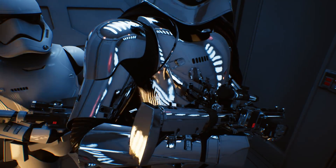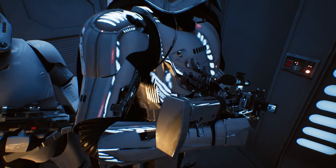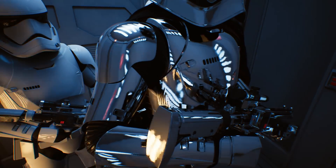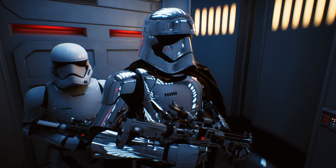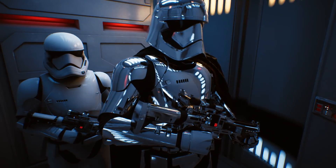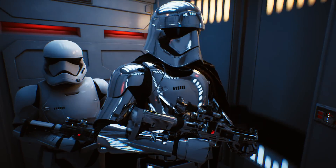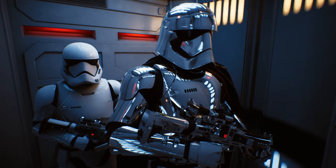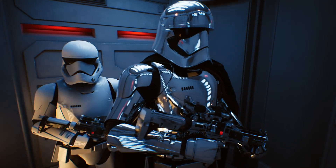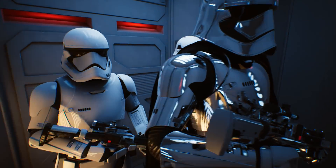Let's look at reflections on reflections — check out Captain Phasma's gun reflecting on Phasma's chest. These rays are bouncing all over this environment. Every single one of those rays is bouncing off the environment, and every time it strikes a surface it has to figure out: do I reflect, do I refract, am I absorbed, and how much? The more reflections and refractions, the harder it is.